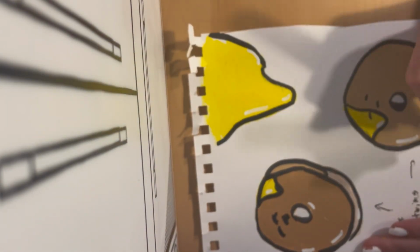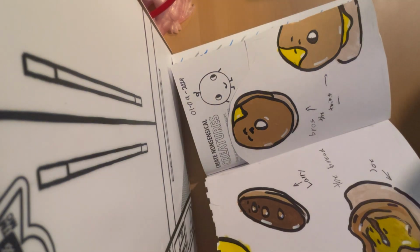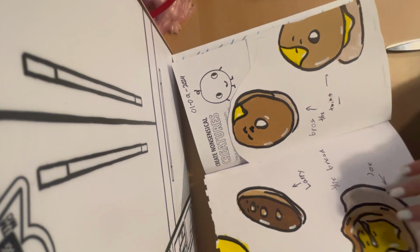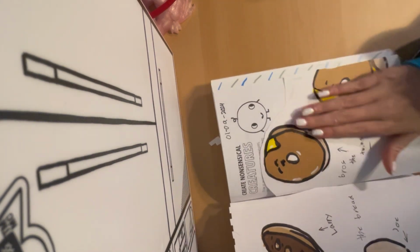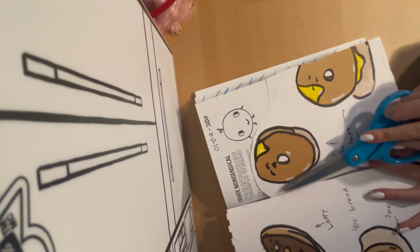But then I did, of course, the highlights because we can never forget those, and then we're going to show the finished product in a few seconds. I'm trying to glue it on there, and of course it took me forever, so it was kind of off camera. But anyways, this is the finished product of that page. I do think it is really, really cute, but I do think it could have been better. But we're gonna stick with it, and I don't think I necessarily followed the prompt as much as I could have. Let's go to the next page.